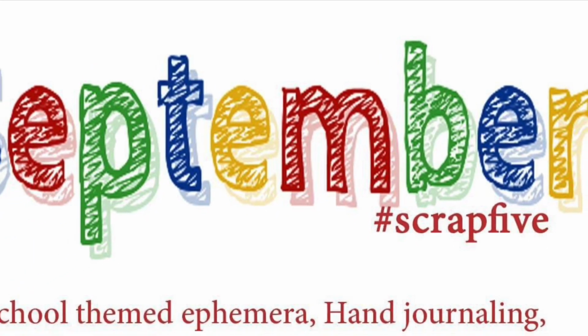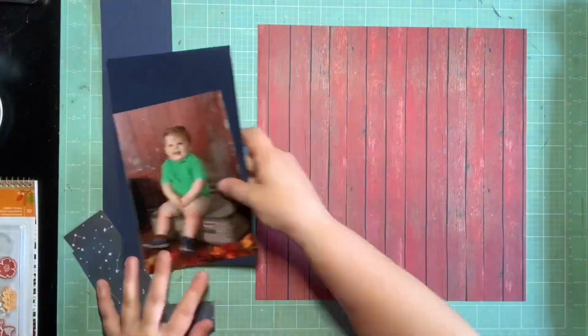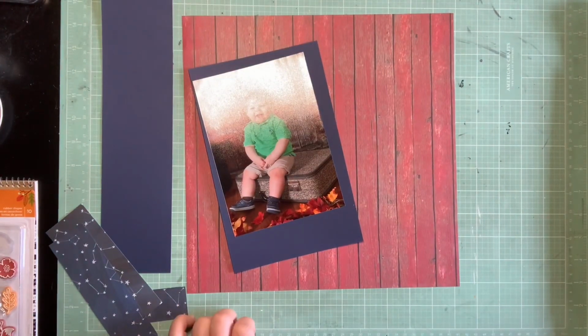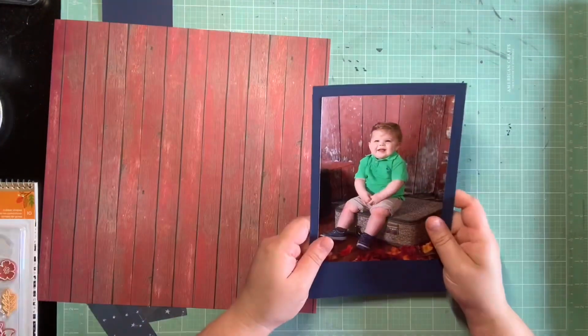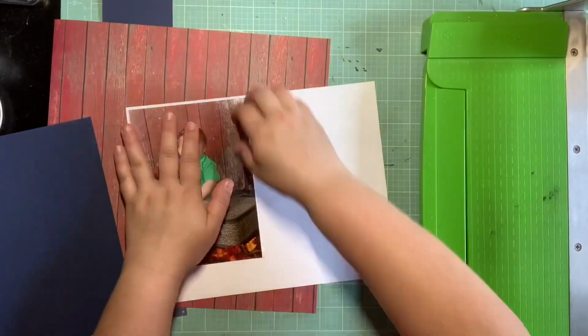This is the September Scrap 5 hop. So we had to use school theme ephemera, hand journaling, tiny words, primary colors, and banners, which I thought was super appropriate since a lot of people are going back to school or virtual learning or however your kids are going back to school or however you're teaching.